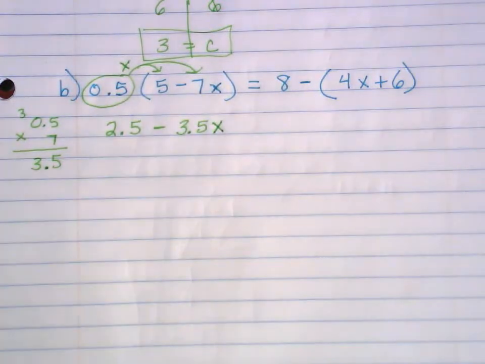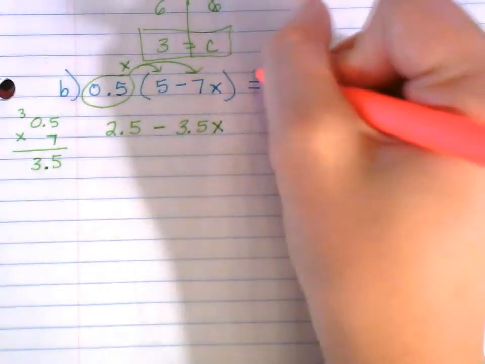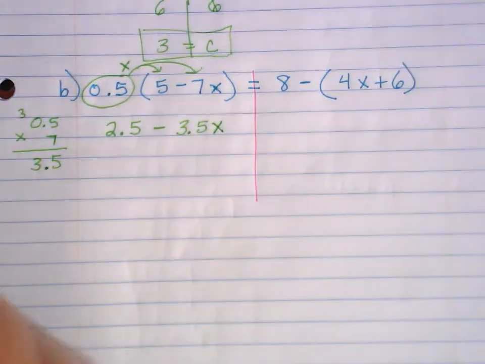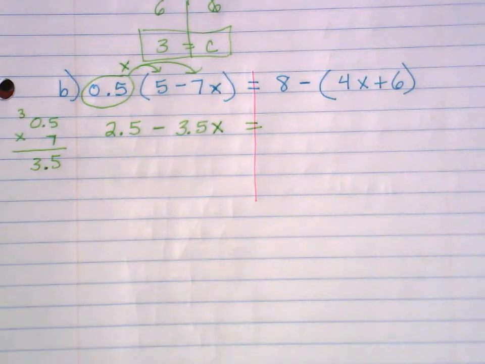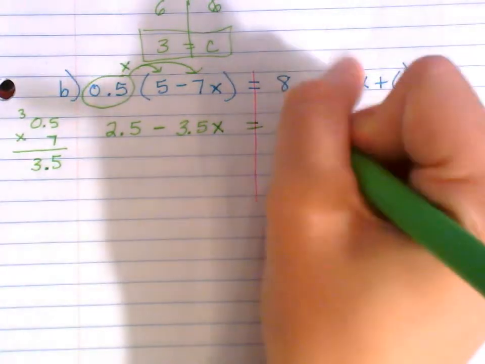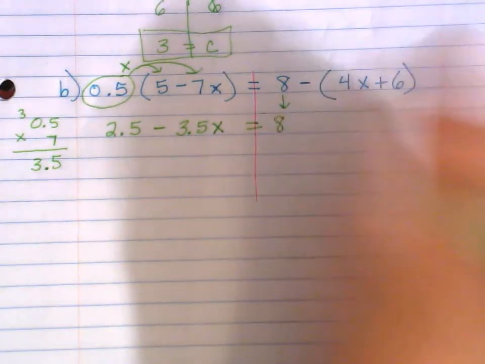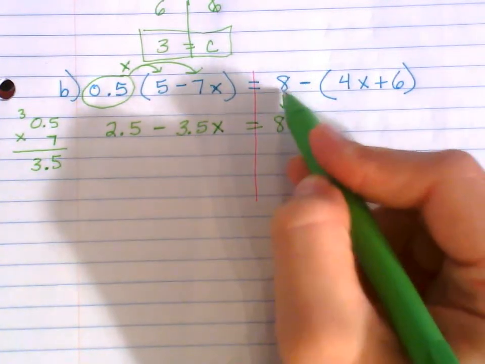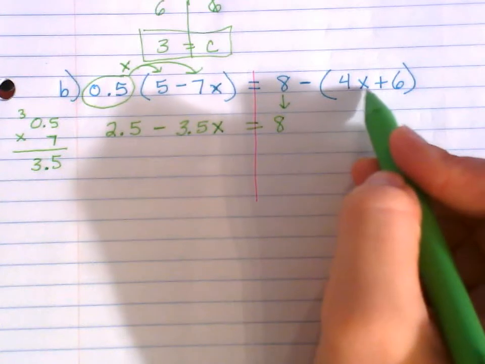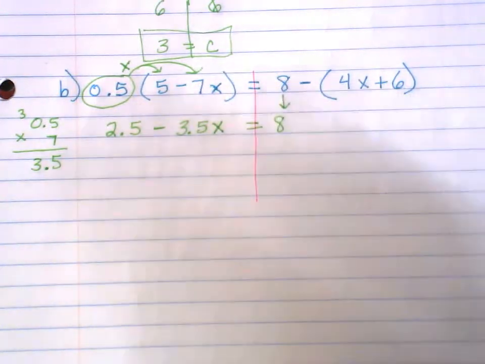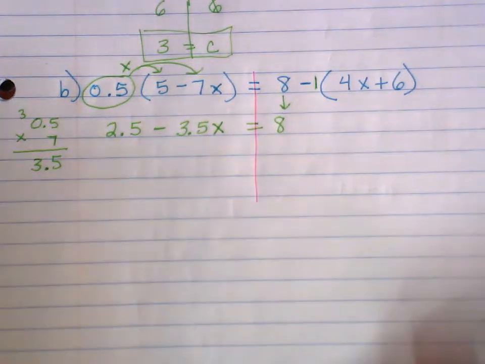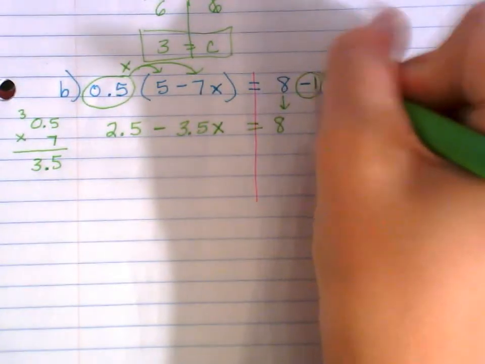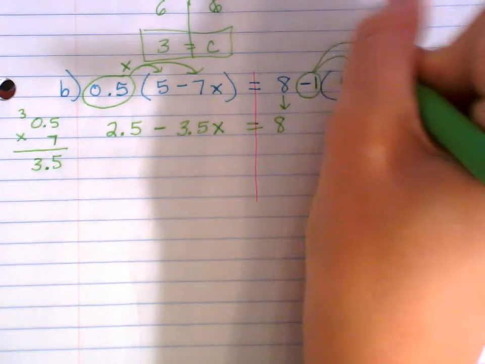Okay, so we got rid of the parentheses on the left side of our equation. But we still have parentheses on the right side, and we don't want that. Okay, we got to get rid of them. So you just bring down the 8, but this negative, we're subtracting. This is 8 minus both 4x and 8 minus that 6. So this is kind of like an invisible one, like a negative 1. So we're going to distribute this negative sign, or that negative 1, throughout.